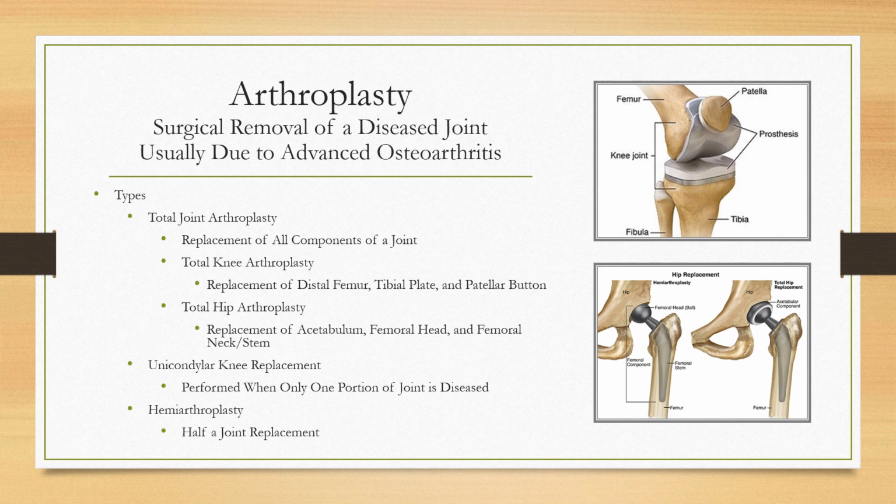knee replacement. Okay. A hemiarthroplasty is typically referring to the hip where they've left the acetabulum intact, so they haven't put a new cup in, and they've replaced the femoral head, so a new head to the hip, and you get the femoral neck and stem. Okay, so that's a hemiarthroplasty.